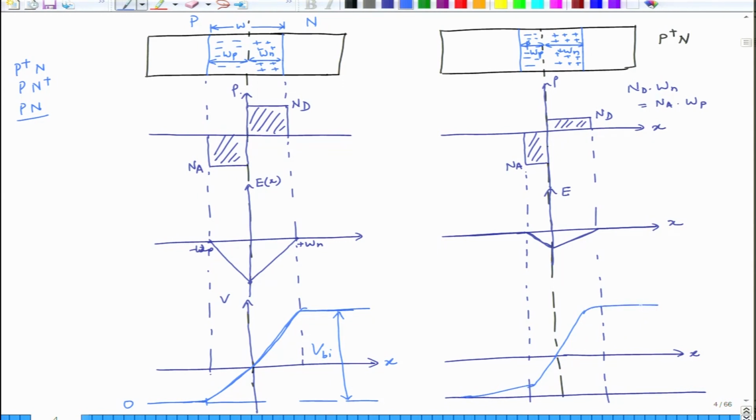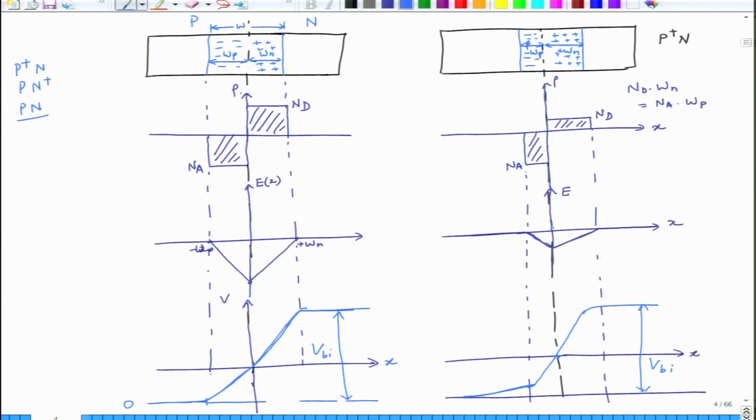So this whole value is VBI, but it goes through a few changes here. So the region which is lightly doped, the potential gets dropped a little bit more as compared to the region which is heavily doped, and the profile changes a little bit because of changes in the carrier density in the two regions. So it's always continuous, it's never discontinuous, but the profile changes to something like that.